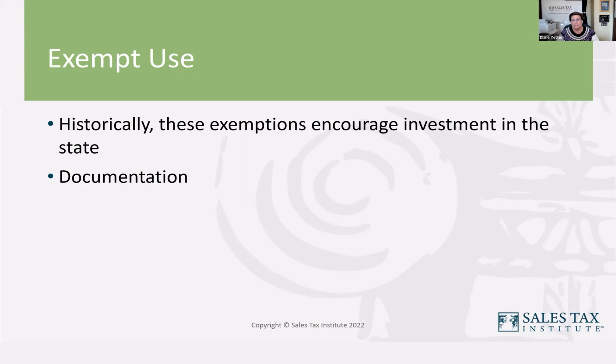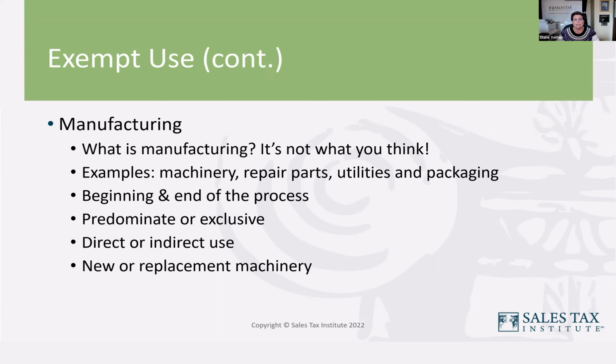We have some interesting exemptions popping up in states that are trying to encourage clean industries, such as high tech and data centers. Another exemption that we're starting to see a lot more frequently is film, movie and TV production. New York has a great exemption on that. So they're trying to encourage investments, trying to encourage businesses to come to those states. These always require some sort of exemption certificate that needs to be provided in order for the seller to not collect tax.